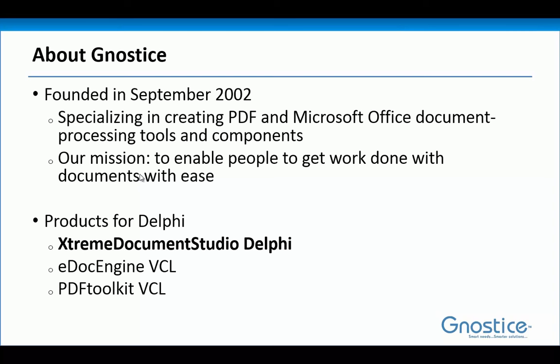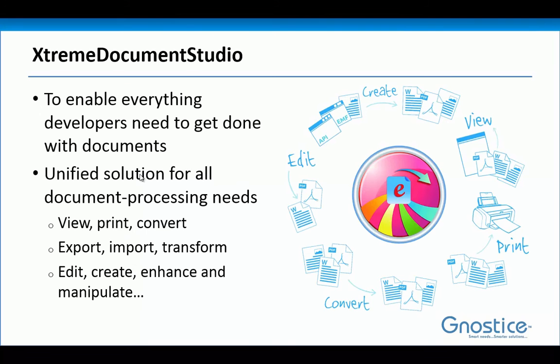Our mission is to enable people to get work done with documents with ease. Our current products for Delphi are Extreme Document Studio, eDocEngine, and PDFtoolkit. For about 3 years now, we have been focusing on one product, that is Extreme Document Studio. With Extreme Document Studio, we want to enable everything developers need to get done with documents, and some common business needs related to documents are viewing, printing, converting them, and so on.